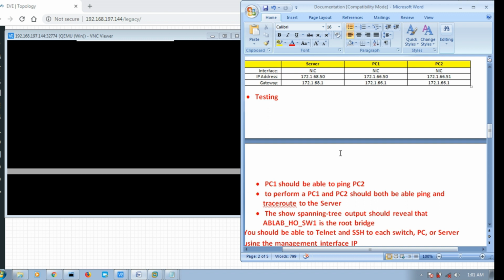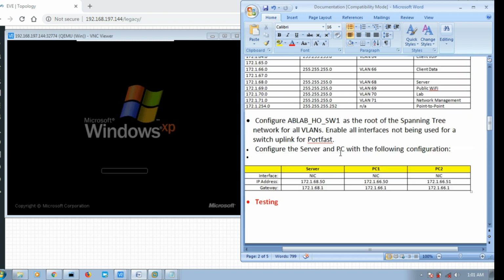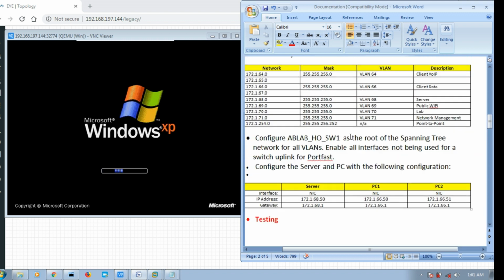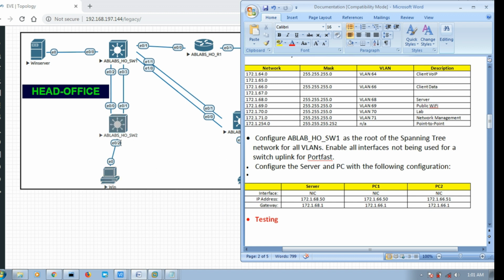Here we set, in the meanwhile, the server's VLAN is 68, and we have to set these interfaces as an access port. We have to enable all interfaces not being used for switch uplink for port hosts as well.